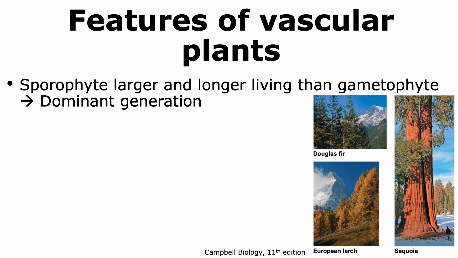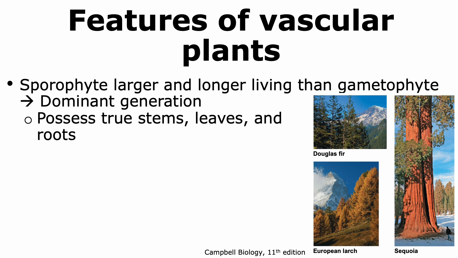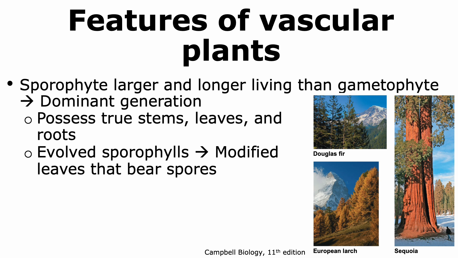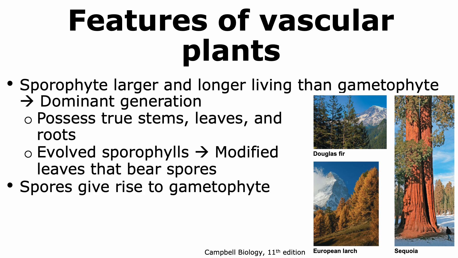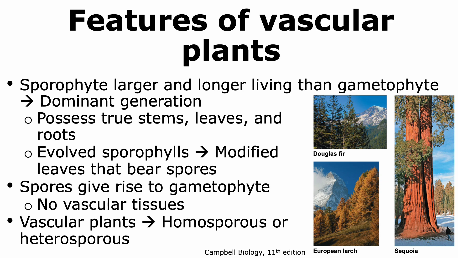The evolution of plant organs resulted in the sporophyte becoming larger and longer-living than the gametophyte. Hence, the diploid sporophyte is the dominant generation in all vascular plants. All vascular plants possess true stems, leaves, and roots, and evolved modified leaves called sporophylls. These sporophylls bear spores, which arise due to meiosis. The spores, which are haploid, give rise to the gametophyte. It should be noted that the gametophyte has no vascular tissues, and hence it is only the sporophyte that has vascular tissues.